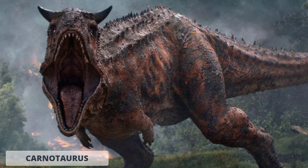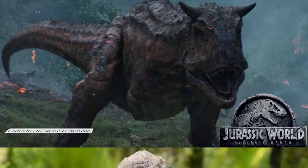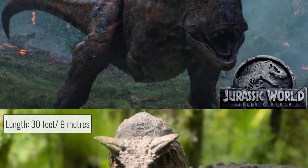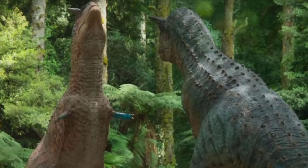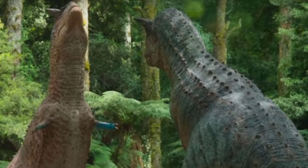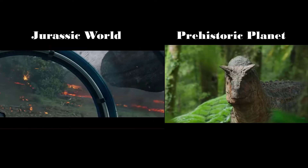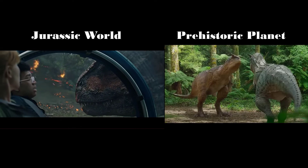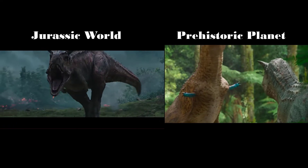Number 6, the Carnotaurus. The predator, also called the meat-eating bull, is one of the deadliest animals to ever walk the earth. The movie and documentary versions are very similar to each other, each being around 30 feet or 9 meters long with similar body proportions. But they differ greatly in two aspects: the spikes on the back of the documentary's Carnotaurus are visibly shorter, appearing as minor osteoderms, while the movie's version has sharper and longer spikes. The documentary's version also has tiny arms which are blue in color, which it uses to shake around and attract mates.